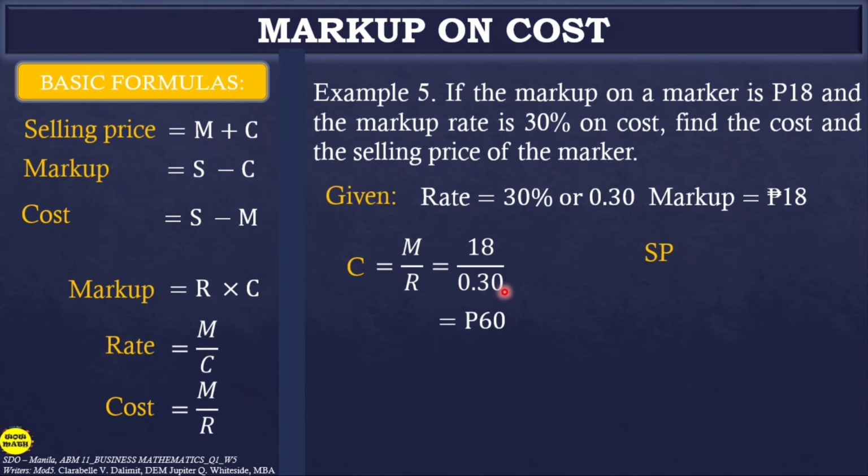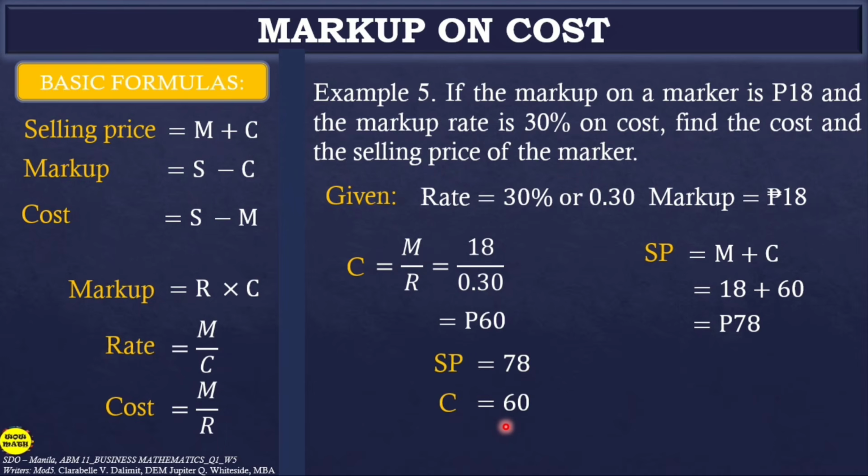And then the selling price, since the markup is 18 pesos plus the cost, total cost is 60 pesos. So 60 plus 18, the answer is 78 pesos. So the selling price is 78 pesos. Pag kukunin natin yung percentage ng markup and the selling price based on cost, so again, yung selling price is 78, the cost is 60 pesos, and the markup is 18 pesos. So pag kukunin natin yung percentage based on the cost ng selling price and then markup, yung cost natin, that is 100%. So same process, i-divide lang natin yung selling price natin sa total cost.